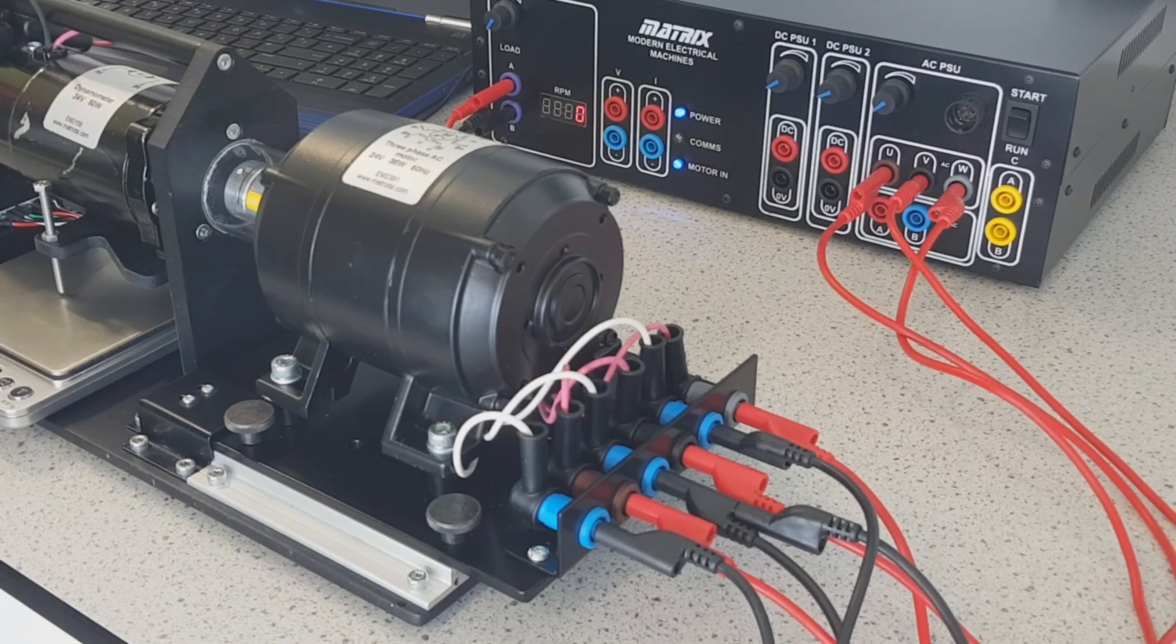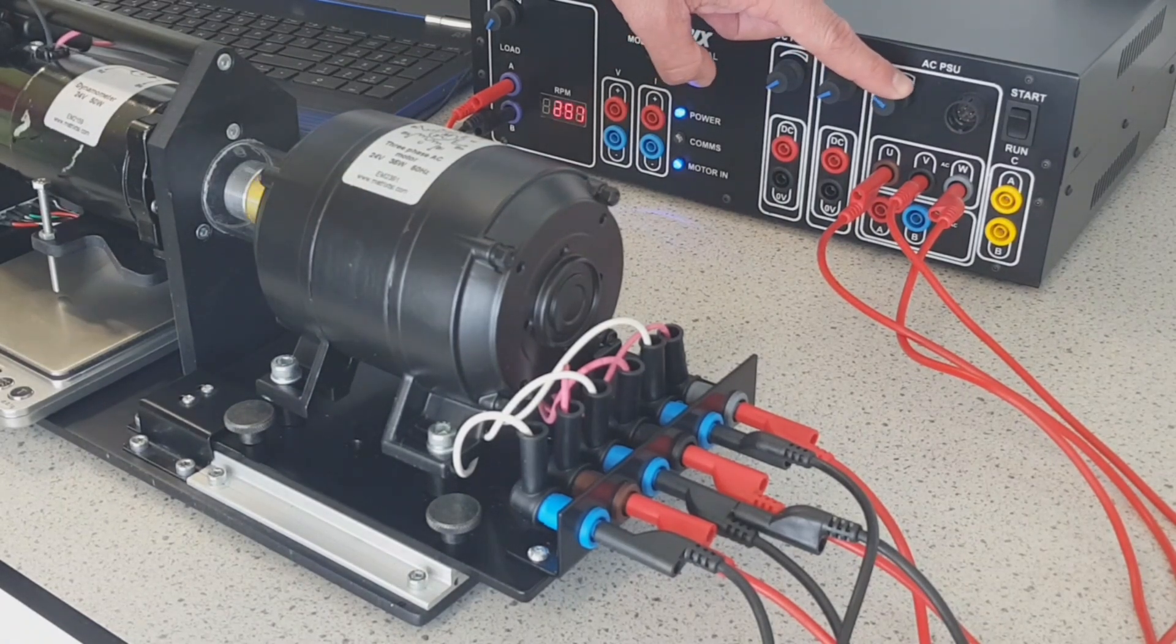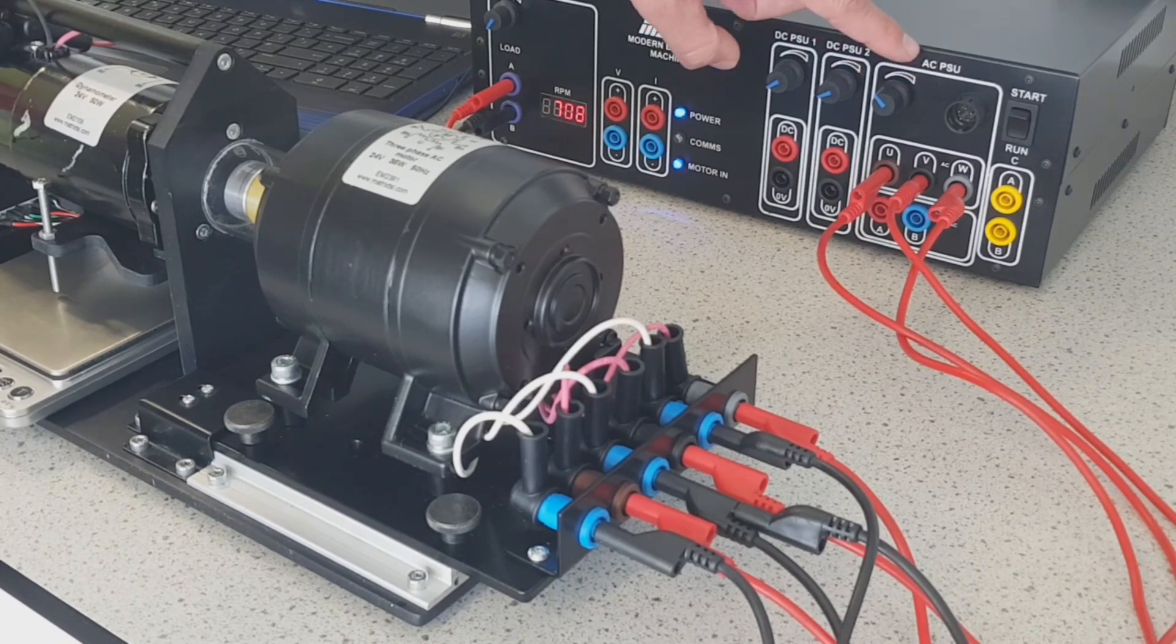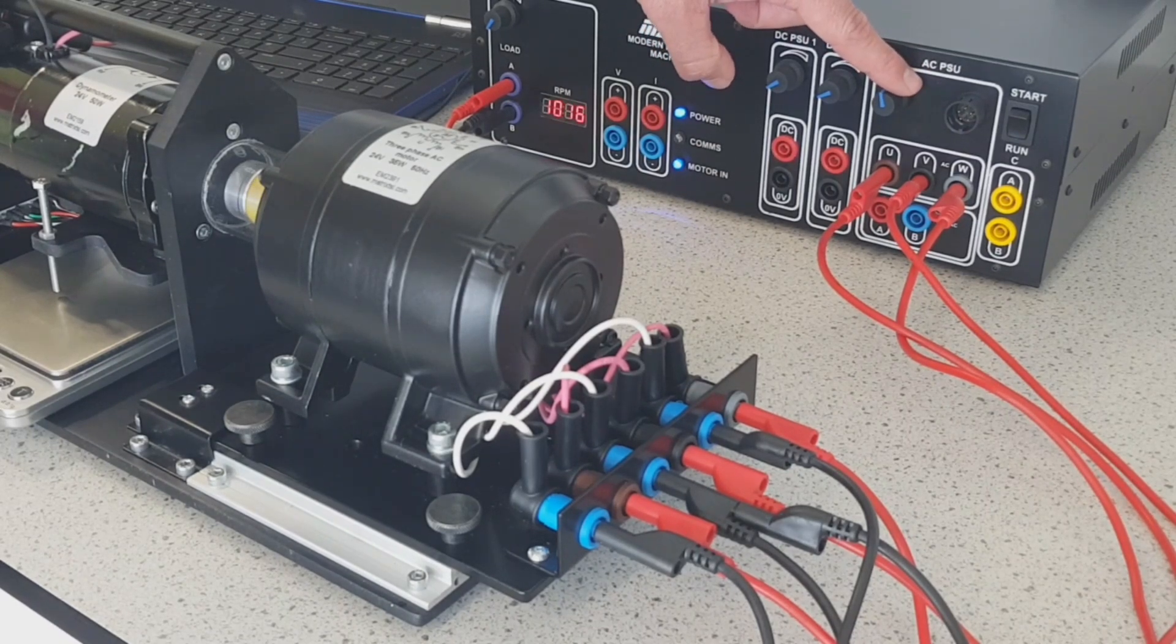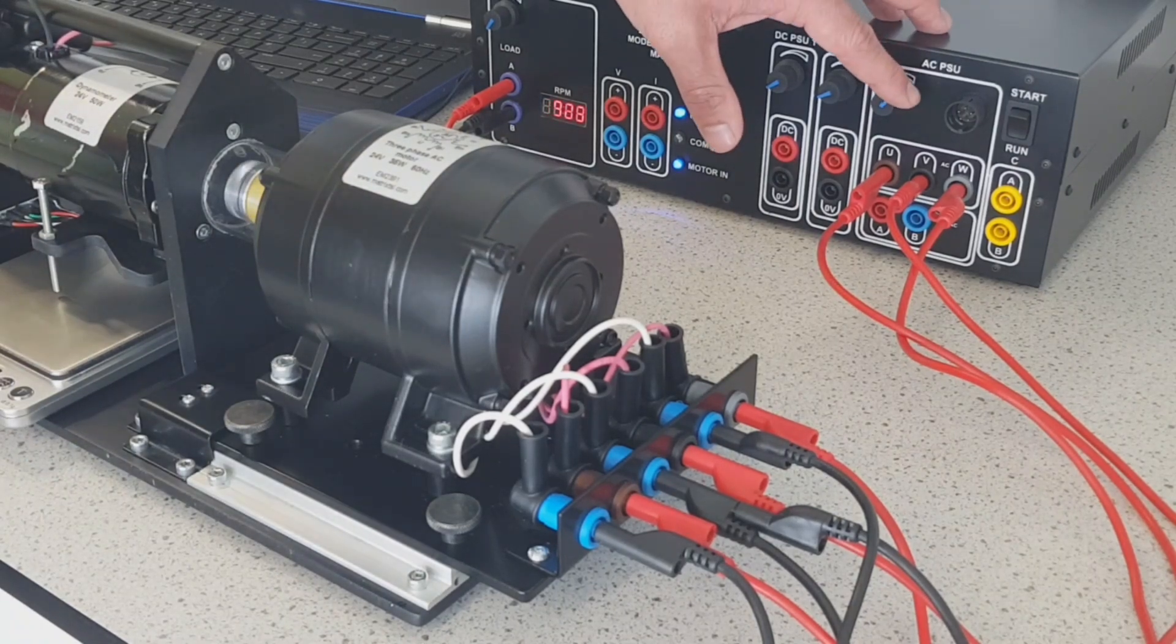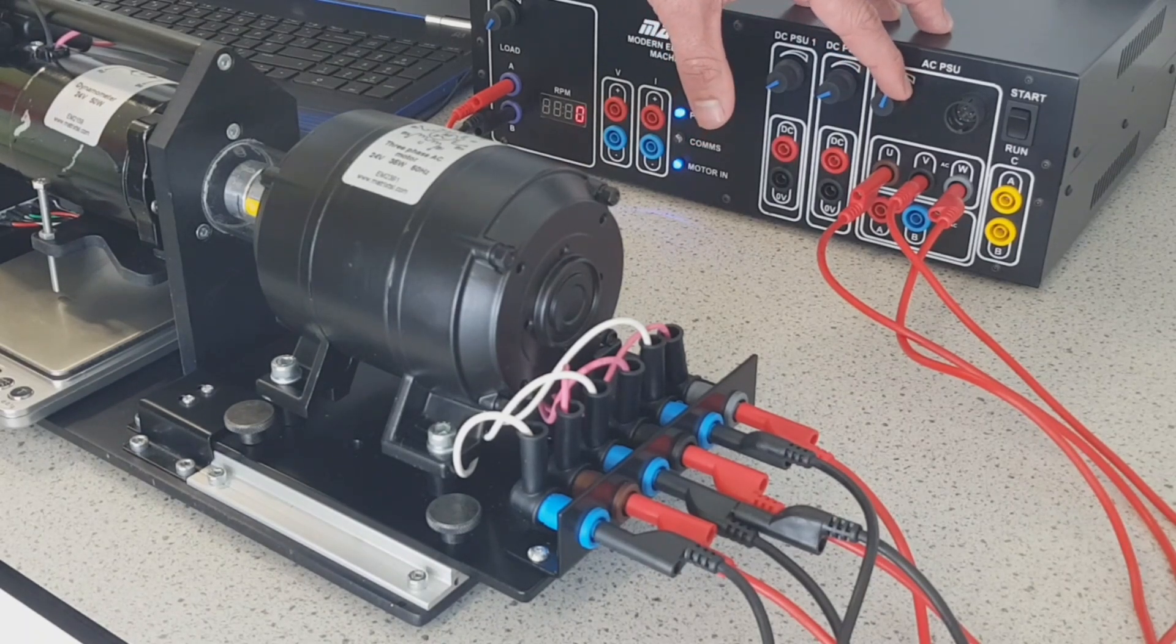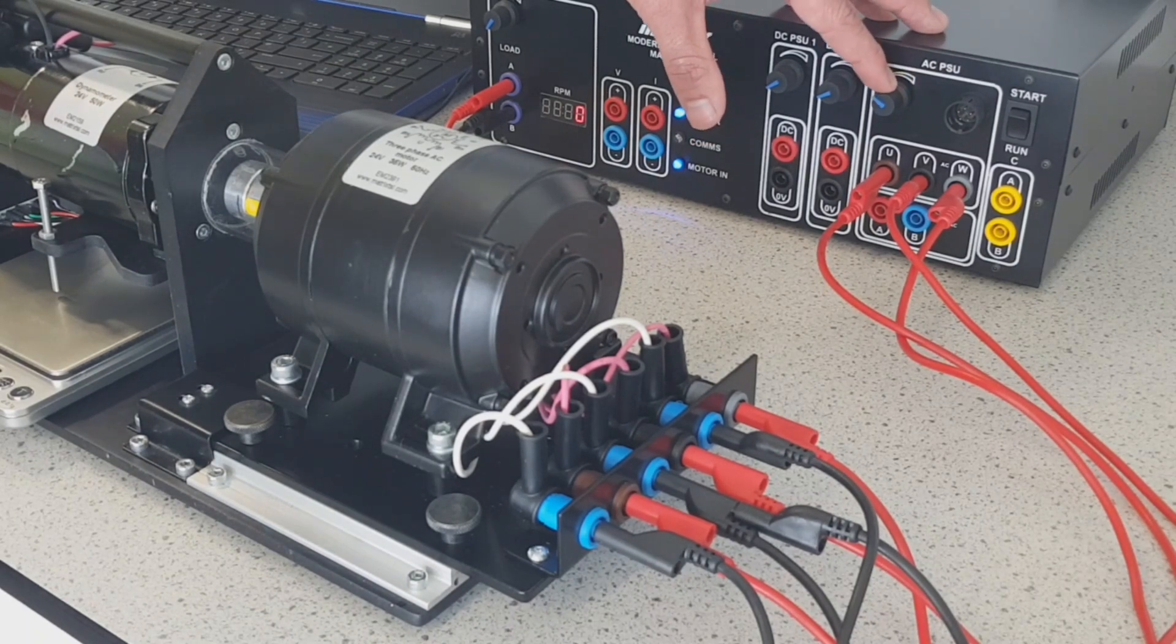So we've got this all connected up now. How do we actually get the motor to start running? This here represents the frequency. So you can turn this. That's really good. That's about 50%, which is obviously when a three phase motor is at its most efficient. So if you increase that, it stops because the frequency is too high. So it can shoot over the limit there? Absolutely.